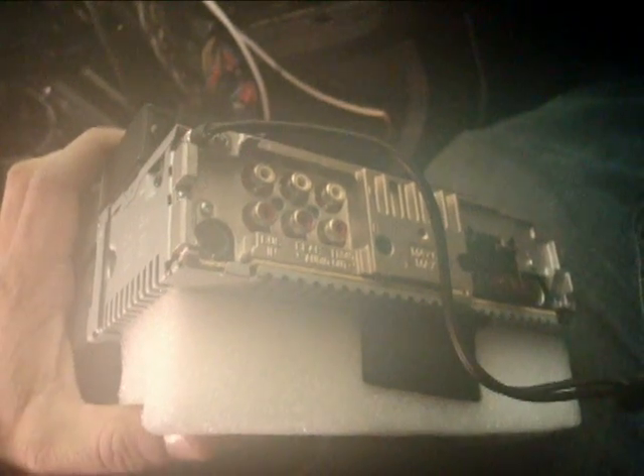On the sides we put a little bit of velcro, and on the bottom we put a special fireproof sponge, so there's balance when the deck's inside and not too much vibration from the bass — because you're gonna be getting a lot of bass in this truck, so you gotta make sure everything's tight.